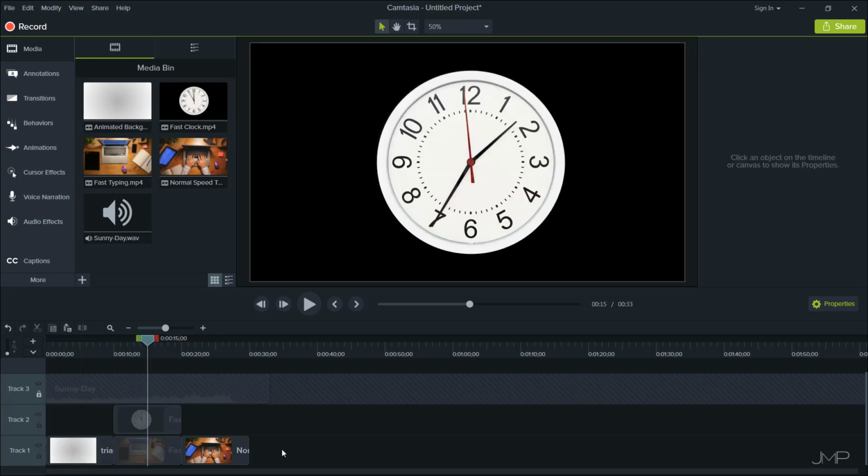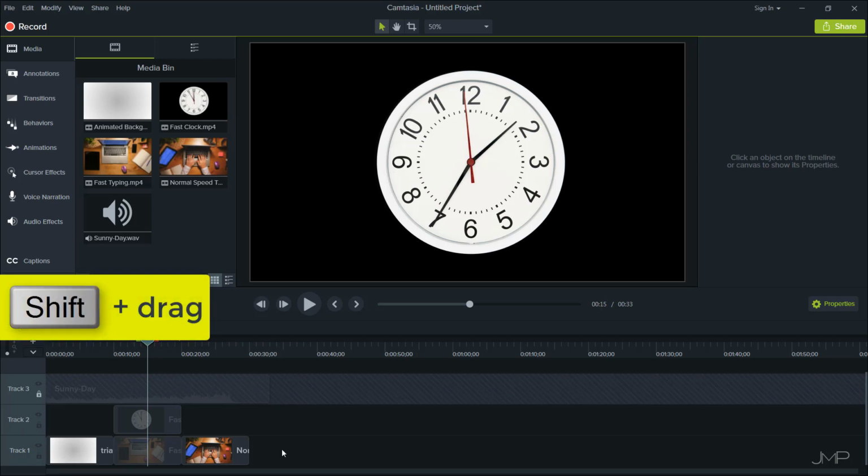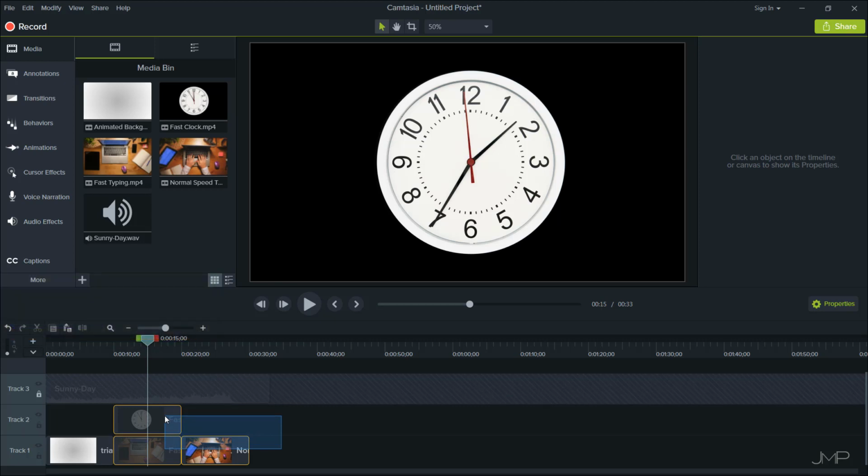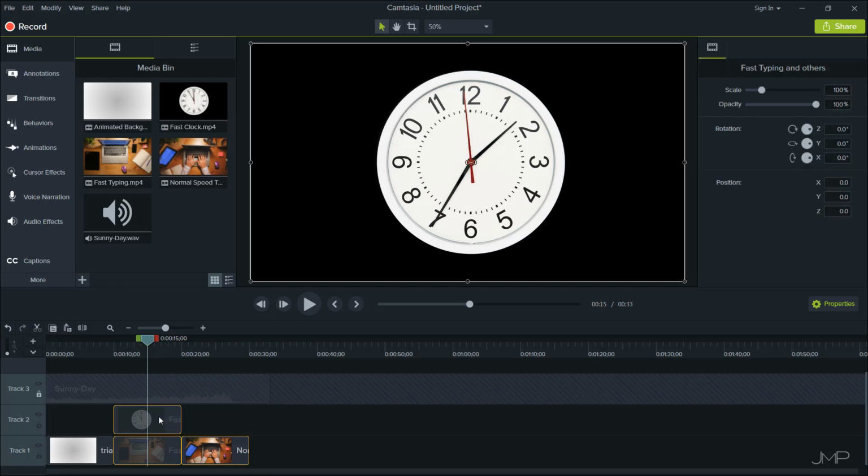Now I need to move all of my tracks without affecting their timing, so I'll hold Shift and drag until I have a blue highlight over all the media I want to select. Let go of the Shift key, and there should be a yellow highlight around each of the affected media. Now I'll click and hold the first media and drag it to the right so it lines up with the playhead at 15 seconds on the timeline. Notice all the media should move as one object.